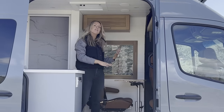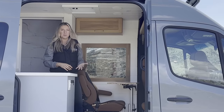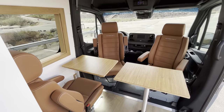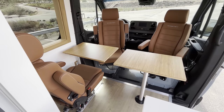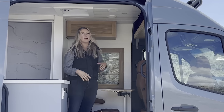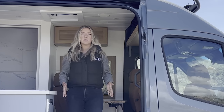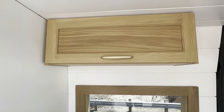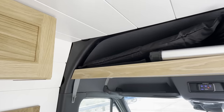This is kind of their hangout lounge — eat, play games. One of the things they mentioned they wanted was a game space. We did the two smaller tables so you have different functionality. If you just have two people, you can use just this area; if you have a third, you put the other table in. We wanted that on a removable base to keep the sliding door area open. We still have a lot of storage up here with the headliner shelf, which is a great place to store your extra table and table leg.